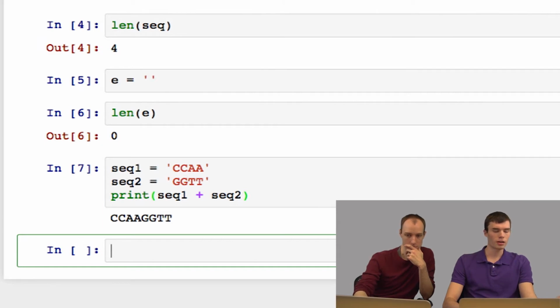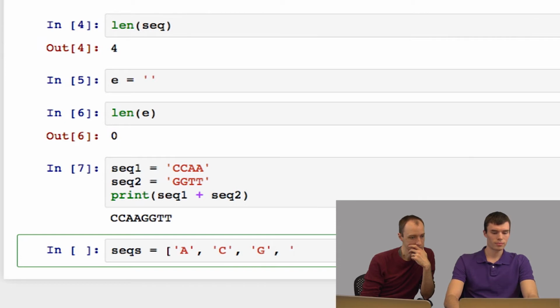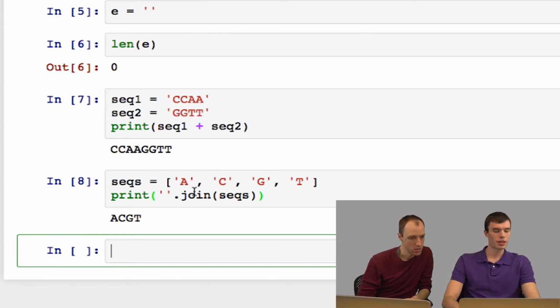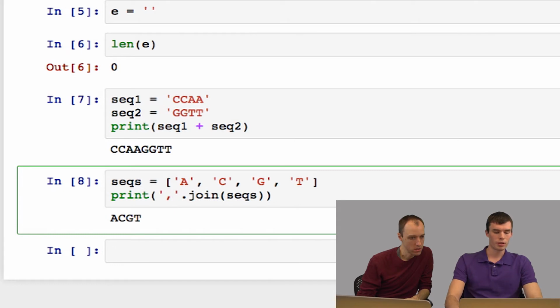We can also concatenate strings using the join function. So to do this, I'm going to start by creating a list of strings. If I want to concatenate these strings with nothing in between them, I first put 2 single quotes for an empty string, and then dot join, and then I put the list. So this will join the list using the separator that's before the period. So in this case, it's an empty string, so we'll concatenate them just like that. If we wanted to add them with commas in between them, we could put a comma in there, and now it gives us that.